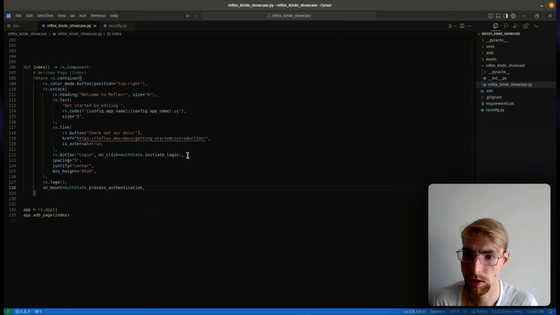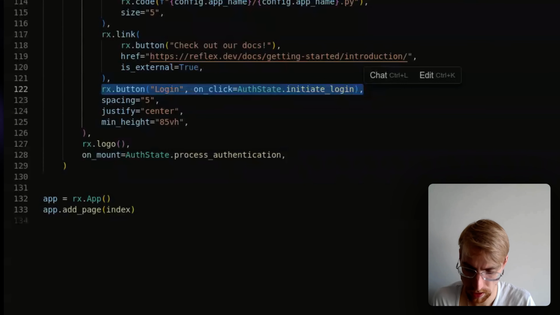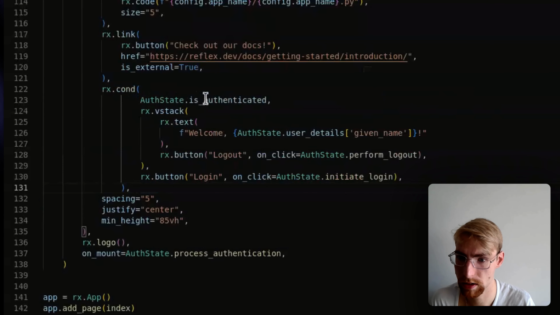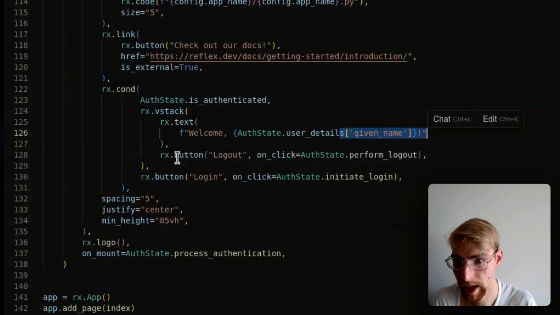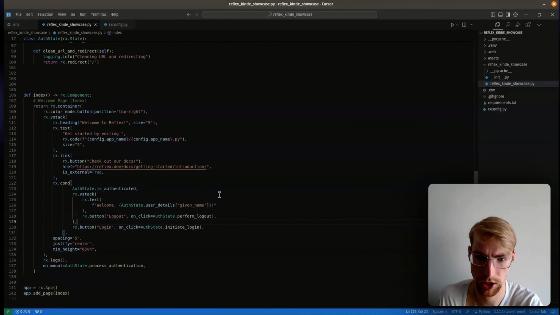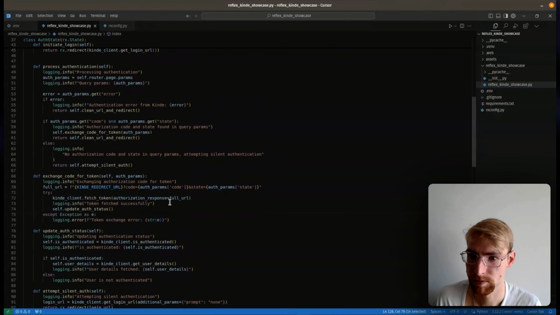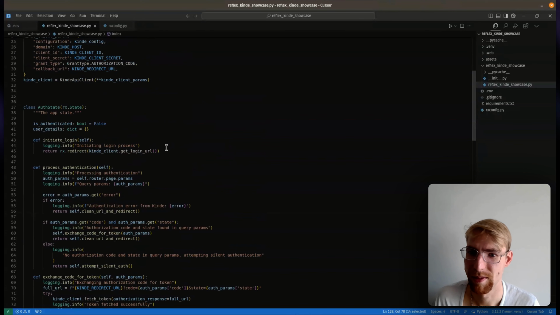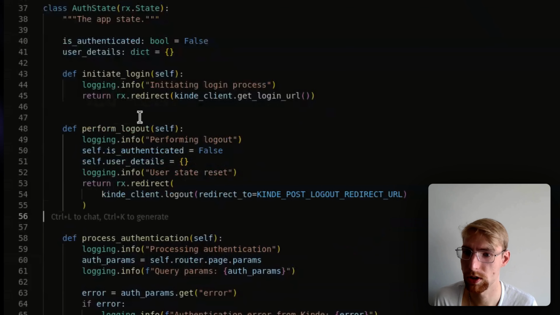But now let's also change this here, that when we are authenticated, that we display the username and the logout button. Otherwise, we display the login button so that we can actually see the change. And for this, perform logout, we also need a function, which just logs out the user.